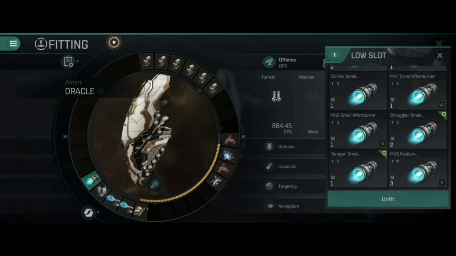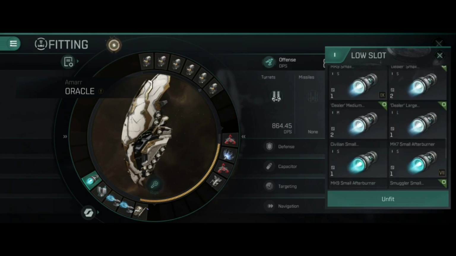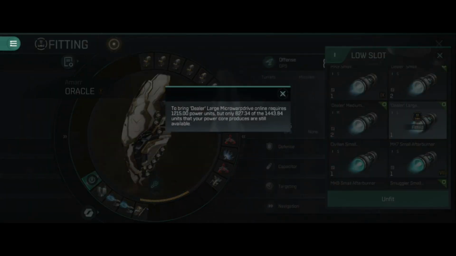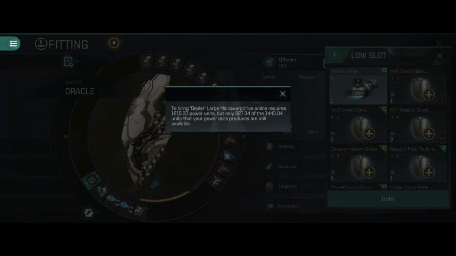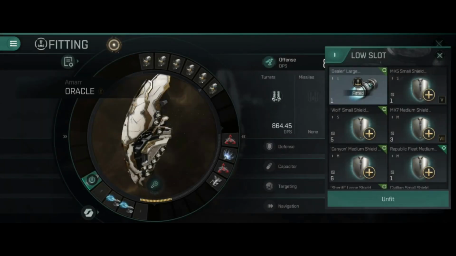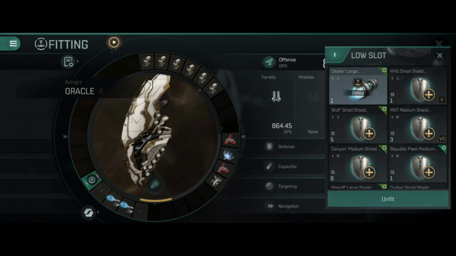How much would a micro warp drive cost? A small afterburner, large. 1,215 megawatts. That's a lot. We are nowhere near. How much did it say? Okay. Unfit? Unfit? Go active? No. Oh, we still need 200. So I don't think we're going to get there quite yet unless I put in some more rigs. So I wouldn't be able to do that.